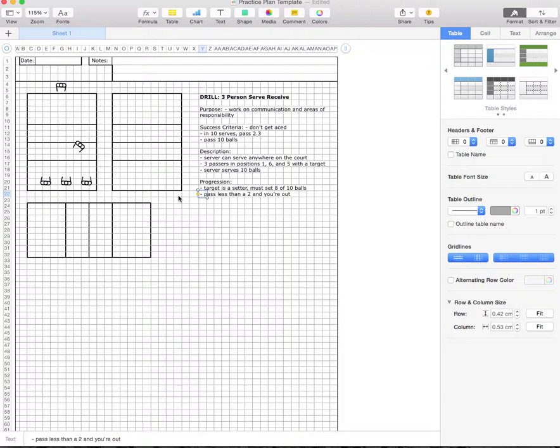I've done this lots with younger kids when you're working on the approach, and there are so many technical aspects to attacking. I think it's 6 or 7 technical components to attacking, and we're working on one of them. We're working on their 3-step approach. And they get the 3-step approach, but they totally miss the ball.